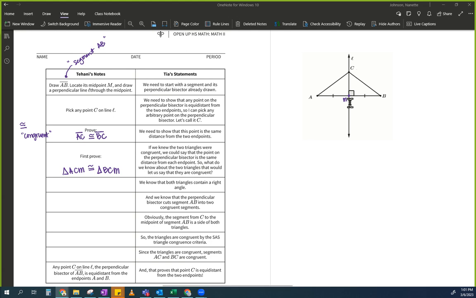So let's talk about the three. Ready? One, two, three. So do you see how I can't say angle C? Why can't I say angle C? Do you remember we talked about this the last time? We can't say it because there's so many angles. So I'm going to label the one on the left-hand side angle ACM. I'm going to label the one on the right-hand side BCM.